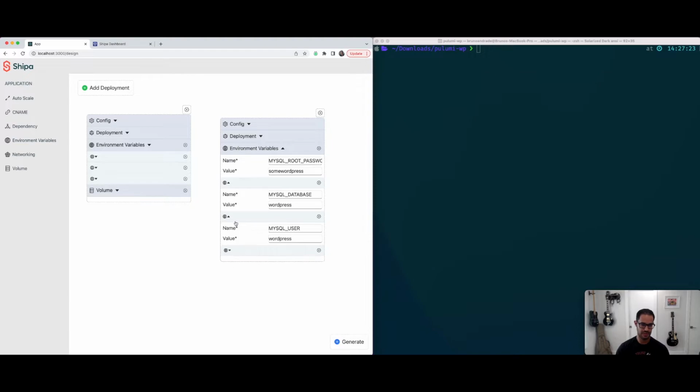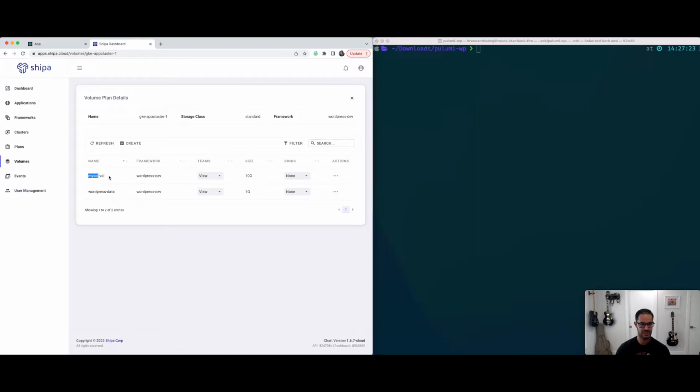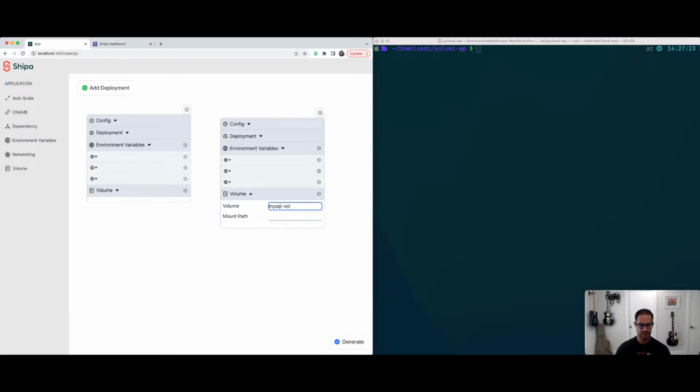Great, so I entered the environment variables that my MySQL is gonna need, again, keeping it super safe and secure with those special passwords. I'm also gonna need, not an environment variable, a volume as well. So my MySQL can store information in an external volume when deploying, right? I'm gonna use, same way as before, a volume that I created before called MySQL vol. You can find this here. And the mount path is gonna be this.